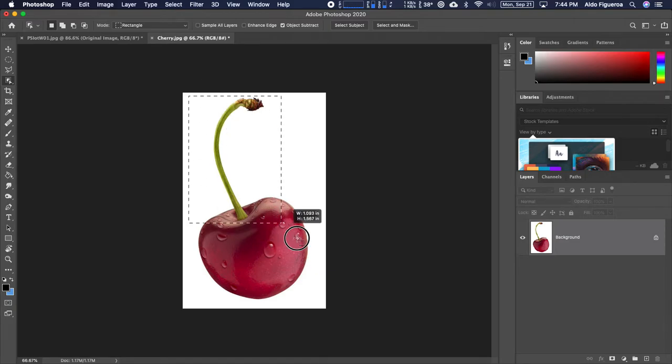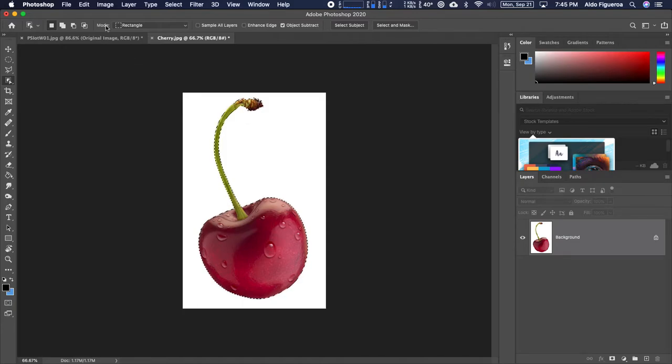I'm going to make a selection around the object that I want selected. Once you let go of the mouse button, presto, there it is. It makes a really nice selection around this object. Now if you notice, this is a selection tool, meaning that we could always switch to one of our other selection tools to further refine it. But right now it has made this selection.